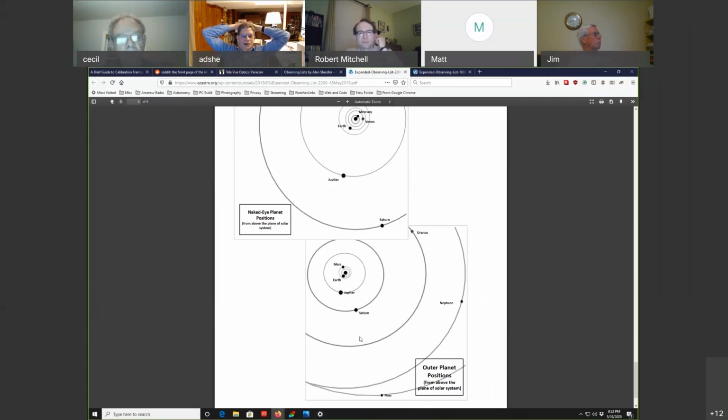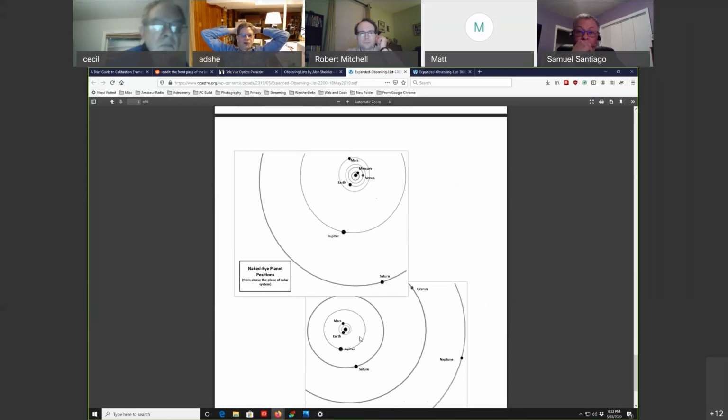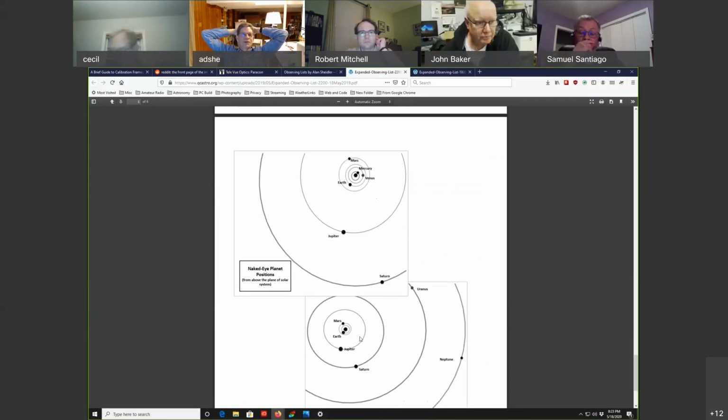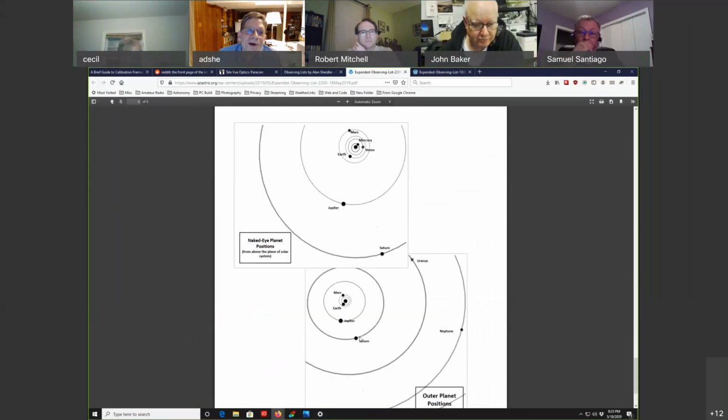The program generates the orbital positions too. They're not extreme precision here. This just kind of shows you roughly. So on that particular date, that would show you that basically you're not going to be able to see Mercury. You can see Venus in the morning. You can see Mars, and so forth.